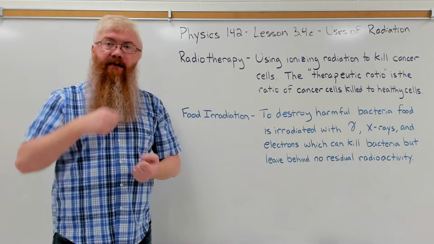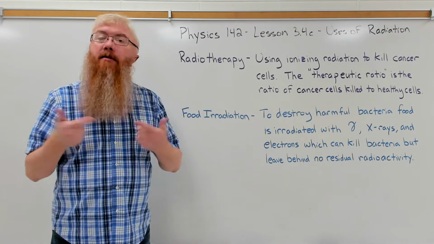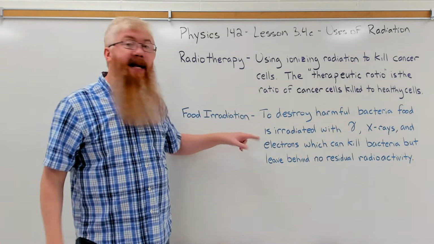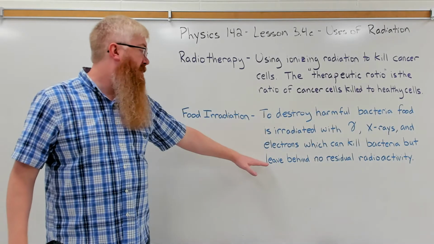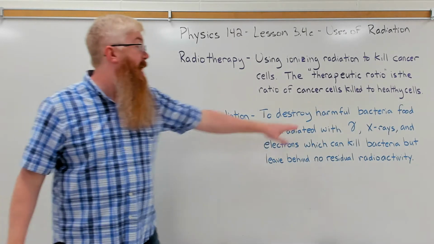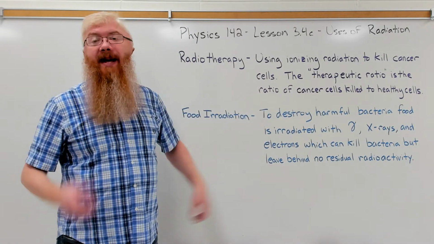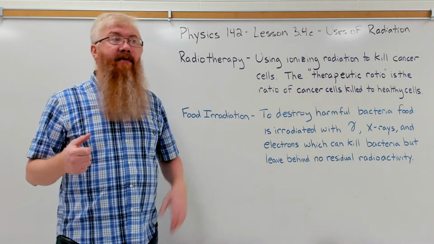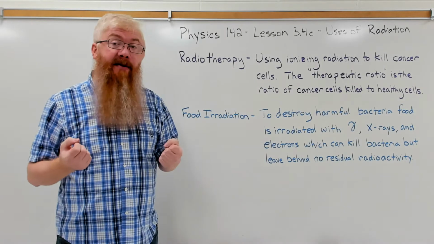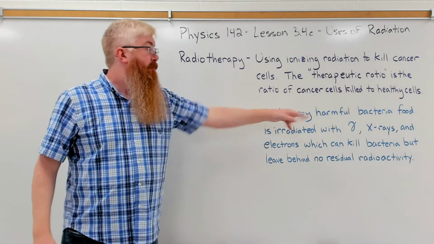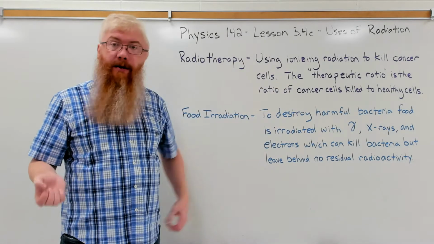So one way to destroy harmful bacteria is to irradiate your food source. Imagine a can of chicken. Well, if there's bacteria in there that could be harmful, what you can do is irradiate that can of food with radiation that does not leave residual radioactivity behind, like gamma rays or X-rays. That's just light. Or electrons, which again doesn't really make anything radioactive. You don't want to put radioactive materials in that decay into other radioactive materials, but using gamma rays, X-rays, and electrons, those are ionizing radiation, right?